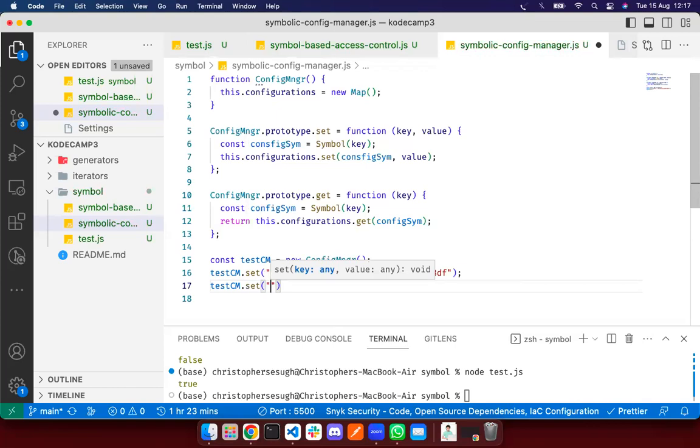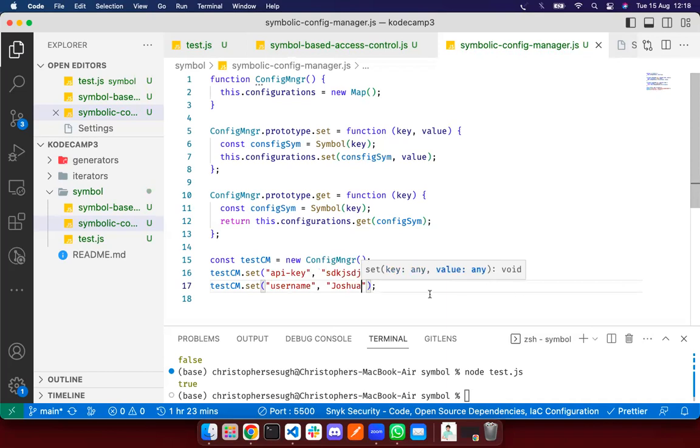Let's set a design system. Let's say username to Joshua.